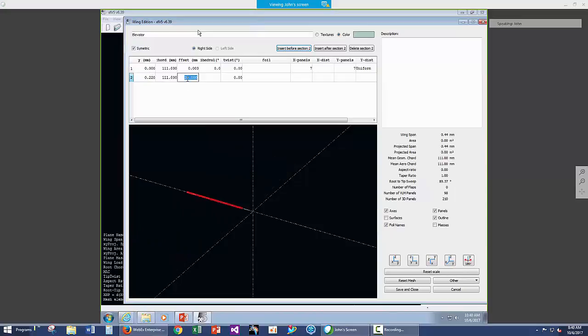We've got no offset. That offset would give a sweep. We need to put a 006 airfoil in there and a 006 airfoil in there.